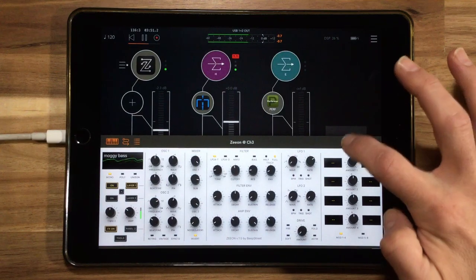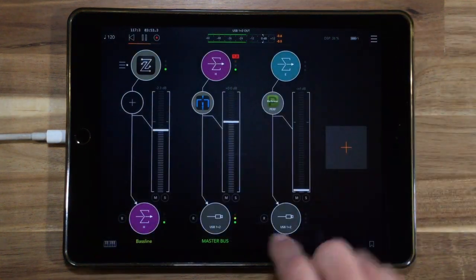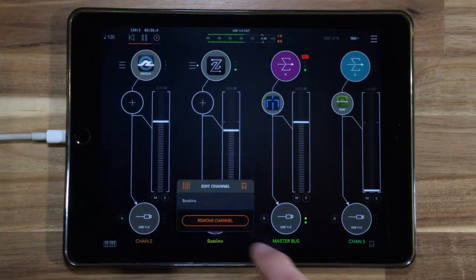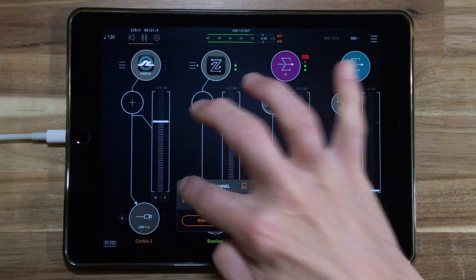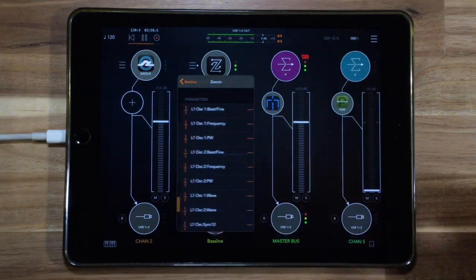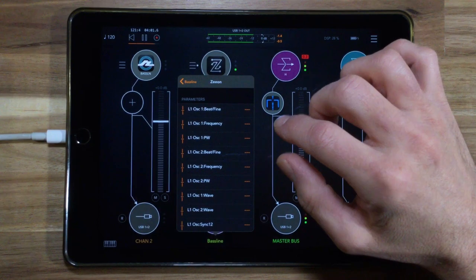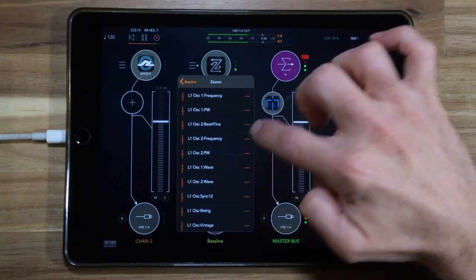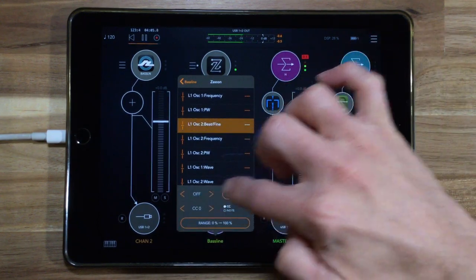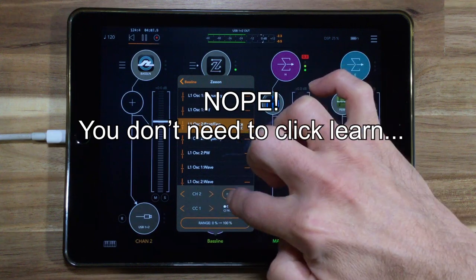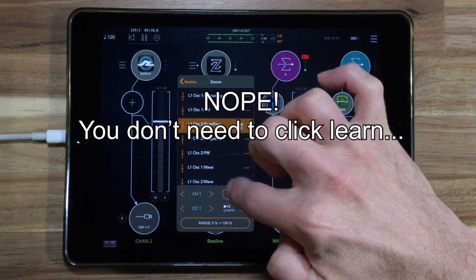Okay. So for now, we'll just X this out, okay? We're going to go back into the channel tab, and then we're going to click the little MIDI sliders, right? We're going to get back into that parameter list of Xeon, and let's just start getting jiggy with it. We're going to click Learn. What's the channel one, rather? There we go.